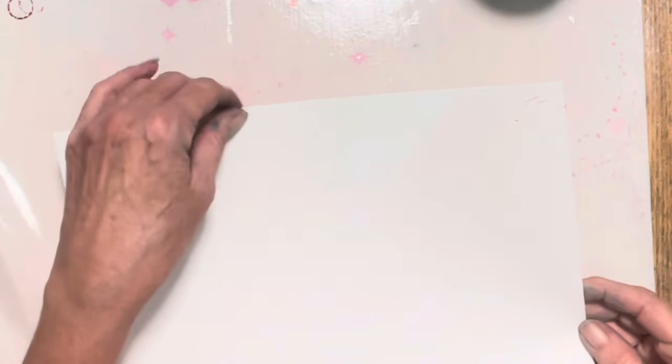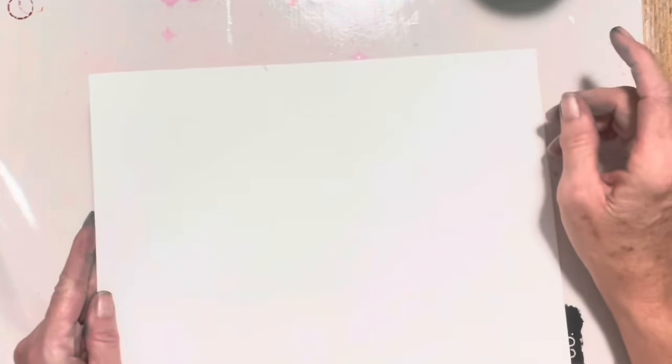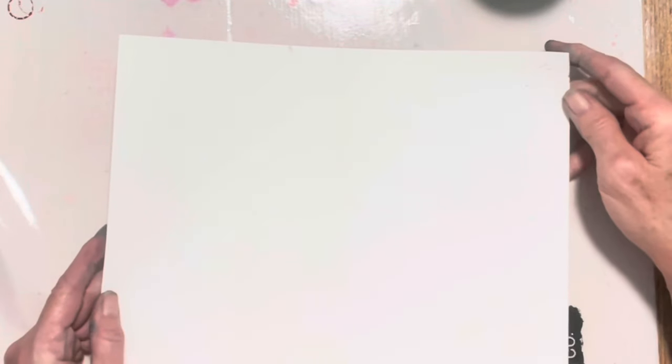I'm gonna try another alcohol ink piece. This is Yupo from fluidart.co. And I'm gonna try and create some kind of an ocean thing. Surprising, right?